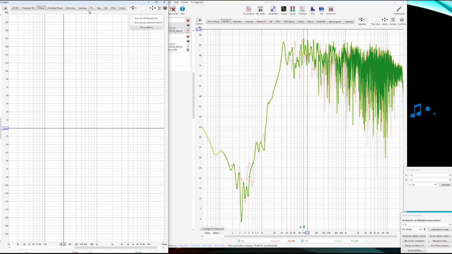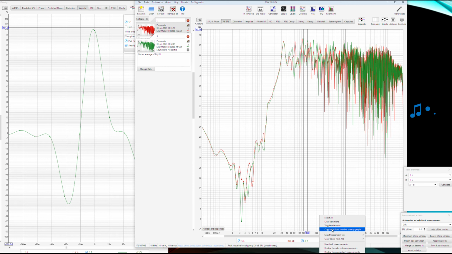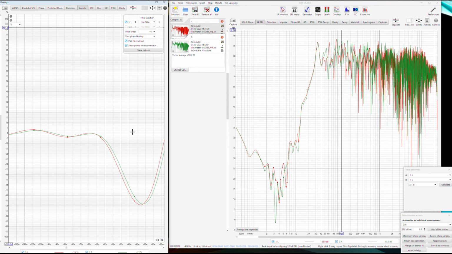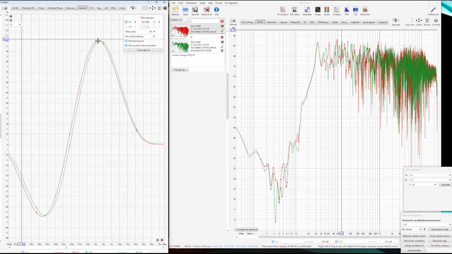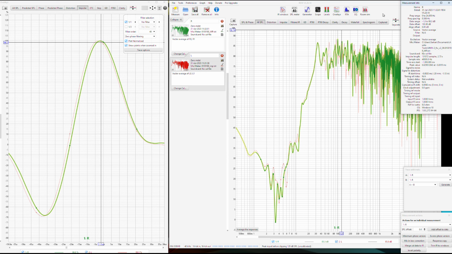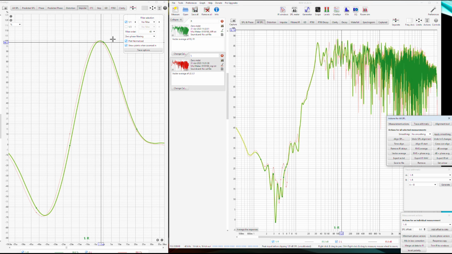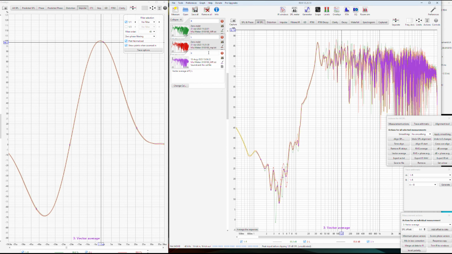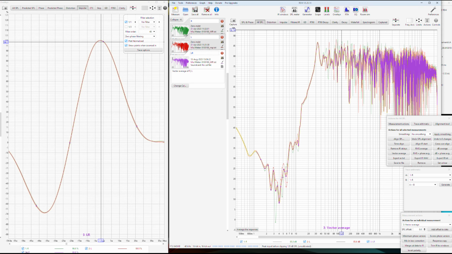Watching them in overlays simultaneously. Now left and right speaker, copy selections to overlays. You can see there is a slight difference between the left and right speaker impulse peaks. My right speaker was the acoustic reference speaker, so I put it above the left speaker and perform a cross correlation align. You can see them align with each other here on the overlays impulse window. As you see, at one click of cross correlation align, they are now aligned. Now you can create their vector average and call this LR. Left-right vector average. Its impulse peak is also right on top of them because they were aligned.